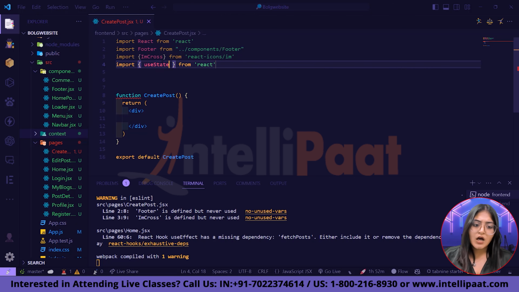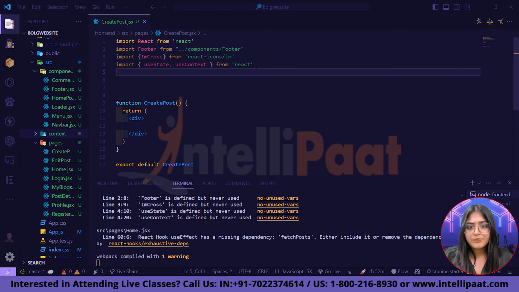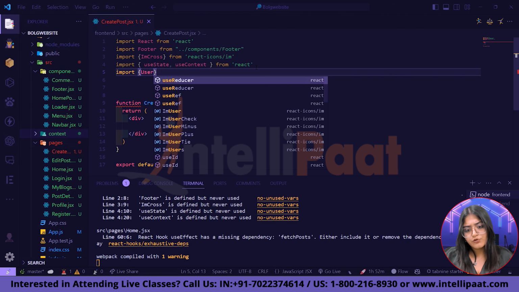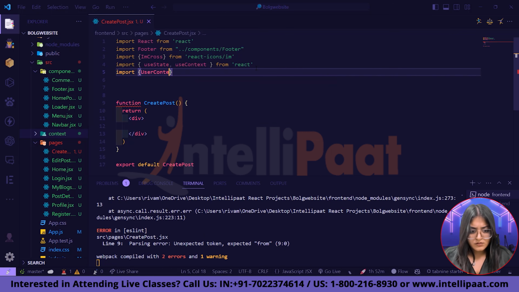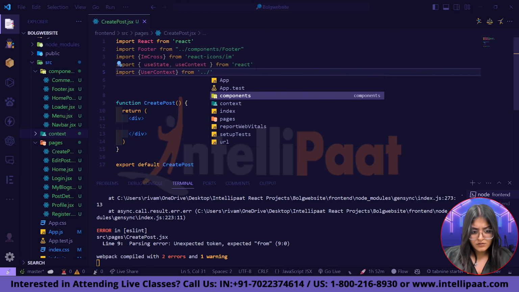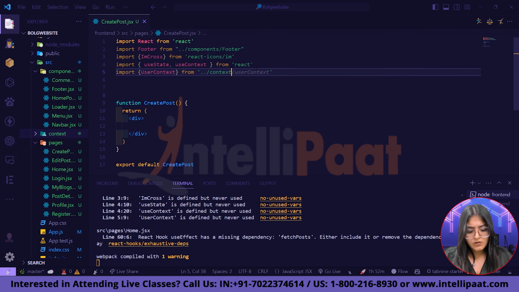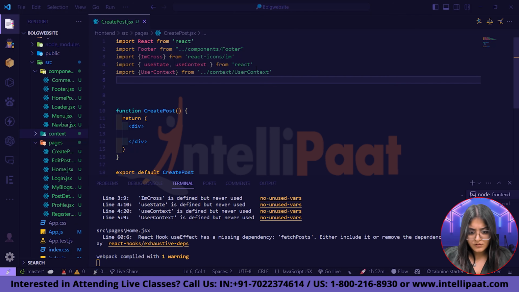Now we will import our hooks. So let's say import useState, useContext. Now we have imported useContext. That means we are going to use our user context from ./context/UserContext.